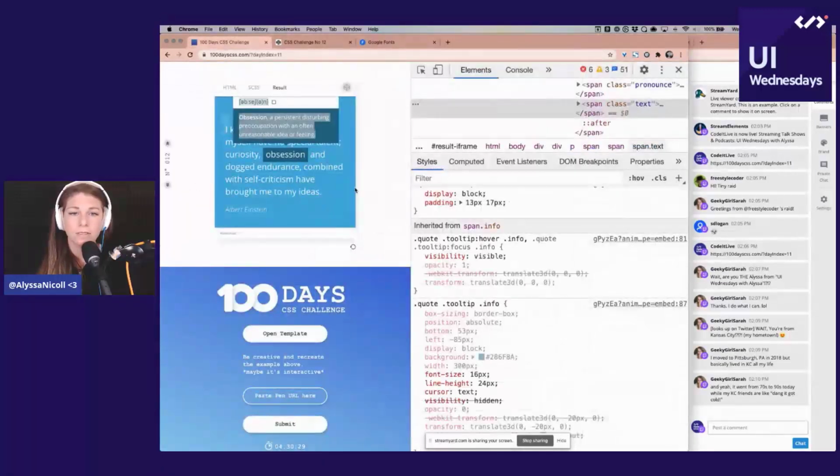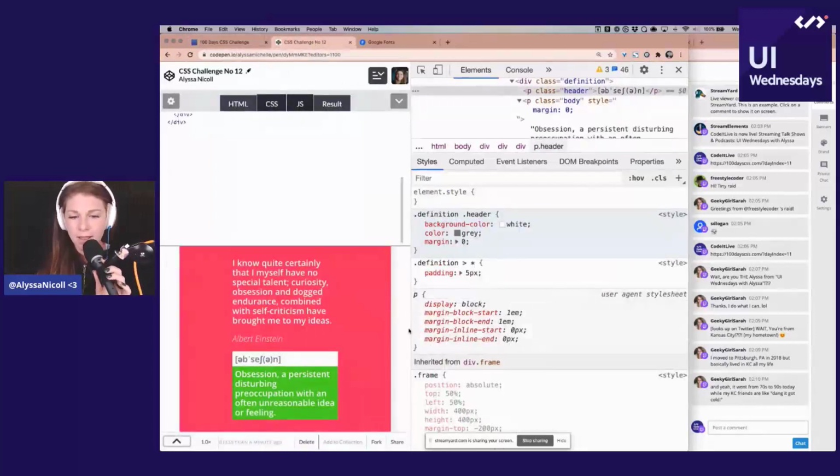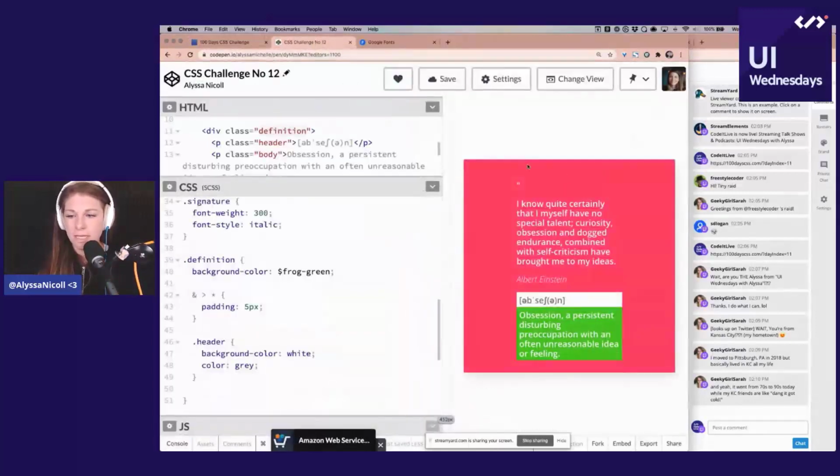Let's go back over here. I want to see. A little bit is fine, but I don't know if I want it coming from the header. Okay, let's close our dev tools and go.